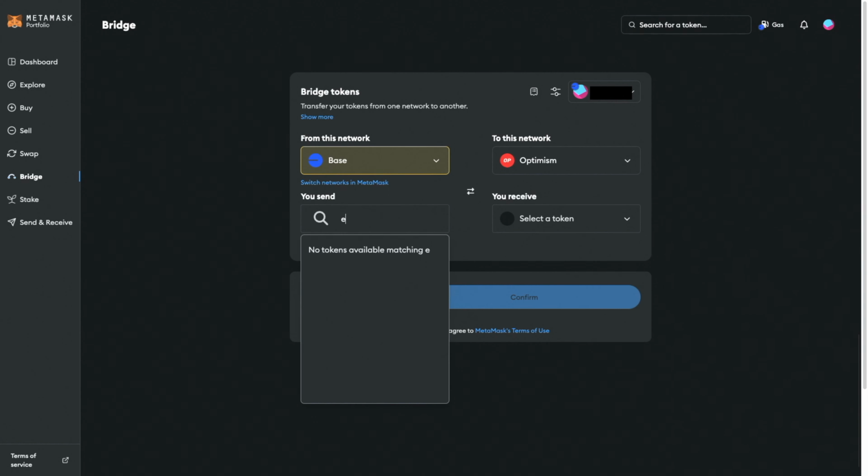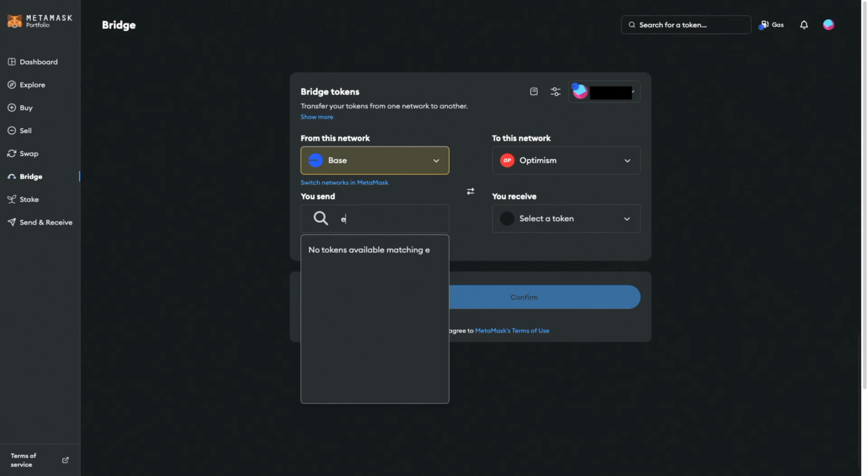Now you can see there are many different tokens available, right? So whichever one that you want to bridge over, I'm just going to bridge ETH right here, and then you receive. Now actually what you can do is receive a completely different token. You don't have to receive the same token. So if I want to receive maybe USDC or something like that on Optimism, I can actually do so. What they're doing is bridging the value and swapping into the different token. Now that may be more expensive as well for you, and so what I'm going to do is just go ahead and swap the same token and then choose an amount like this.